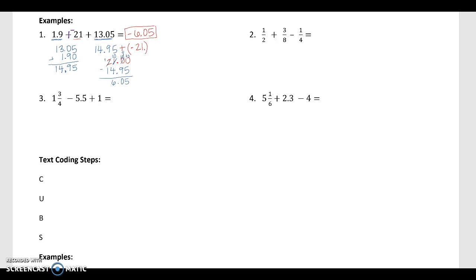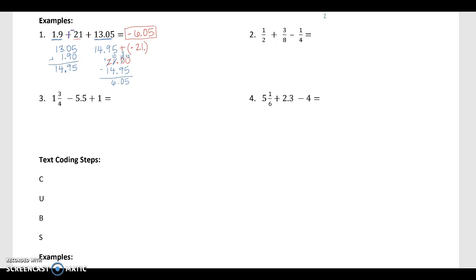All right, so let's move along to number 2. So number 2 here is all in fractions. So I'm going to just go ahead and keep them in fractions. So when you have a fraction, think about what do we need? So first thing that we need is a common denominator, okay? So I'm going to start by checking out my multiples, okay?